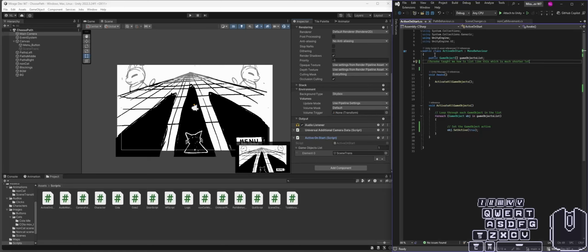Here is inside the script. I have a list called game object list to list the game objects, and I have a function called active all game objects. Here I use the loop to go through all the objects in the list and set them active.